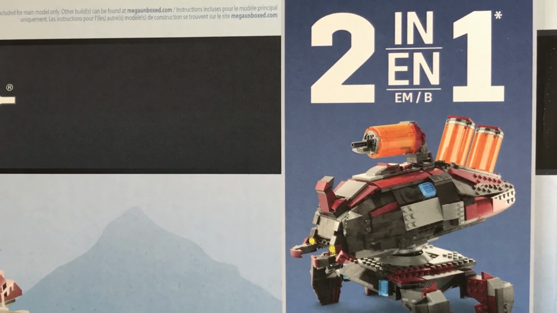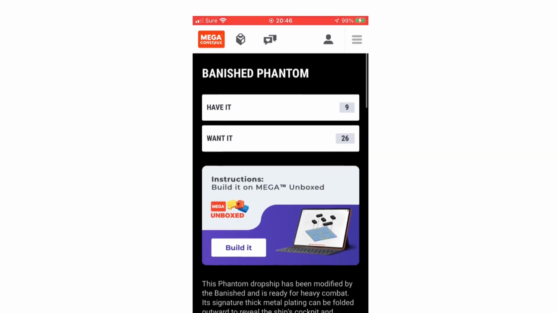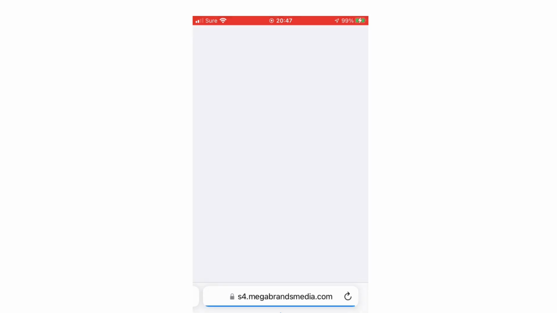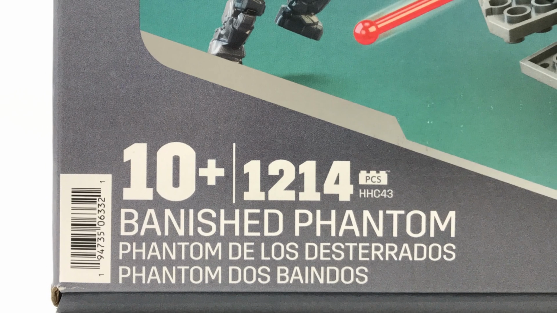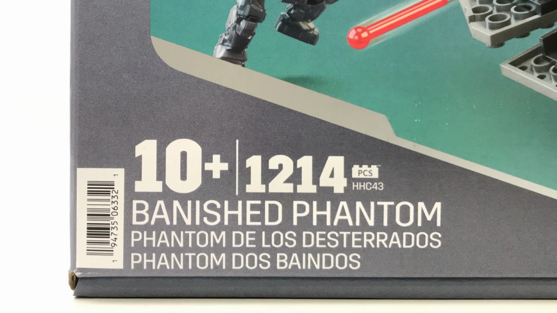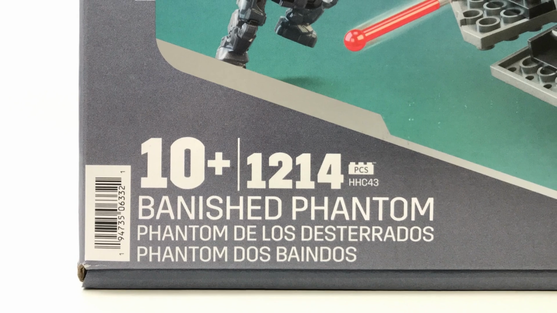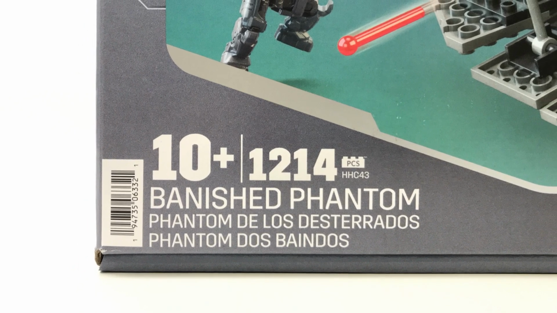On the top right, as it's a Halo Infinite set, it is a 2-in-1 build, of which you can view the instructions for the second build on the Mega Construx website. Bottom left they show you the suggested age range of 10+. The set comes with 1,214 pieces as a set number of HHC43 and the name Banished Phantom.